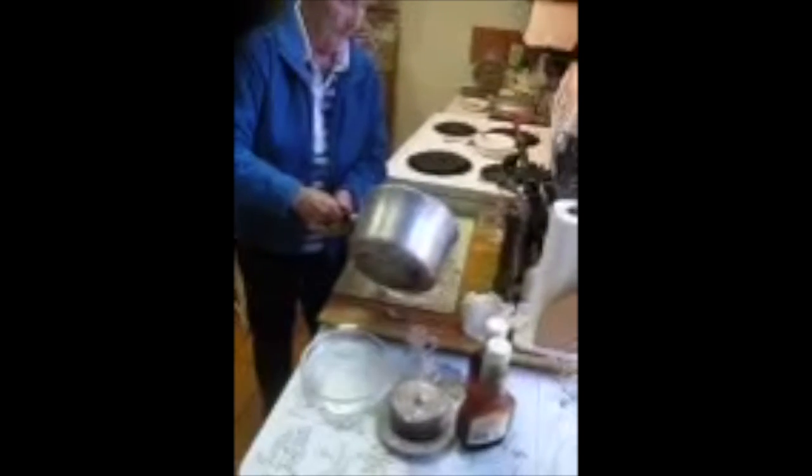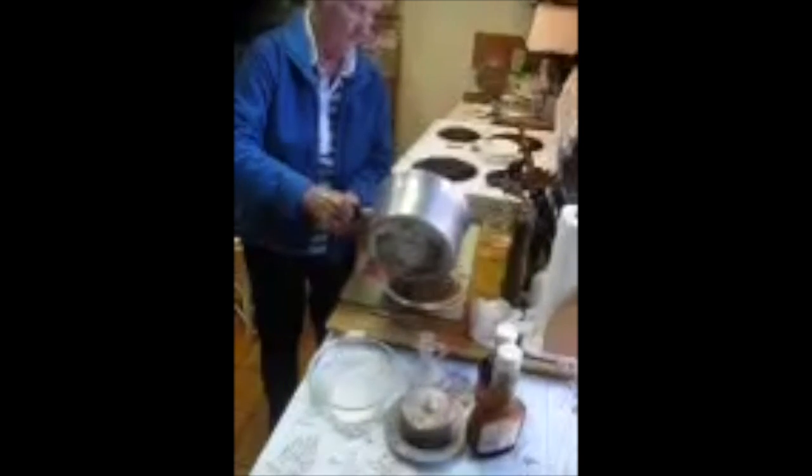And now, I'm going to put a little bit more butter in here. The more butter there is, the less they're going to stick. But if you leave a spot that hasn't got butter on it, then it's going to stick. There we go. Now I think that's okay. Now we'll turn that off. The first one we don't fill up as much because we're going to be pulling it quicker. Second one we can put in quite a bit more. And the last one we hope will have the most because it's got to wait longer.